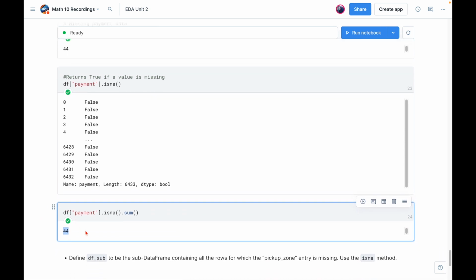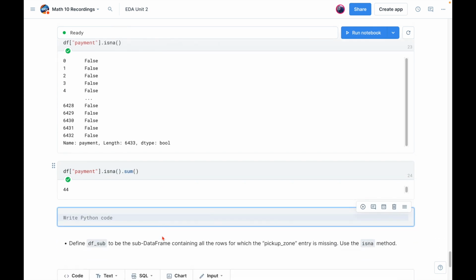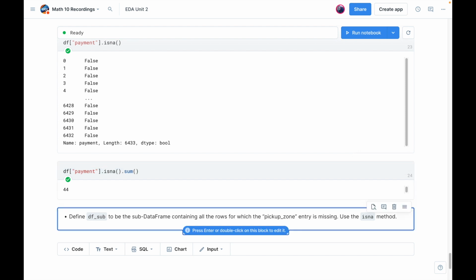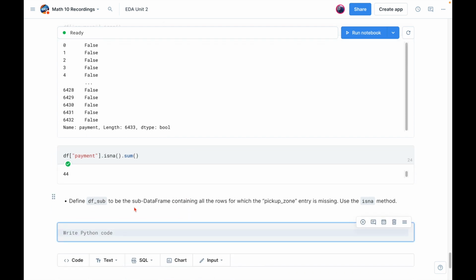What if I wanted to get the sub data frame where the payment is missing? Let's try the other question here instead. It says define df_sub to be the sub data frame containing all the rows for which the pickup zone entry is missing, using the isna method. So I take df of pickup zone and call .isna.